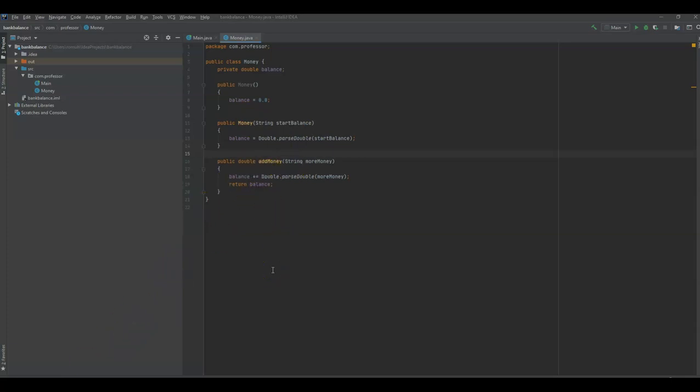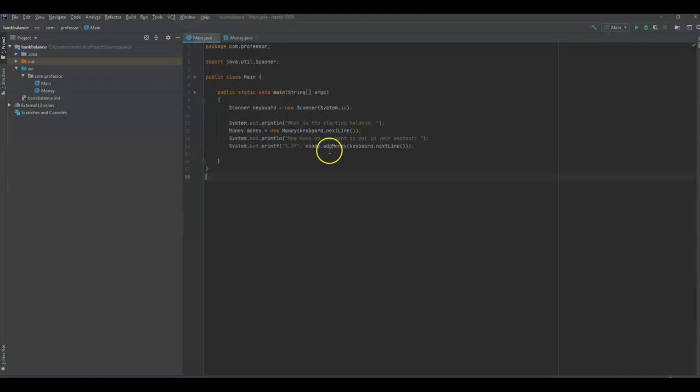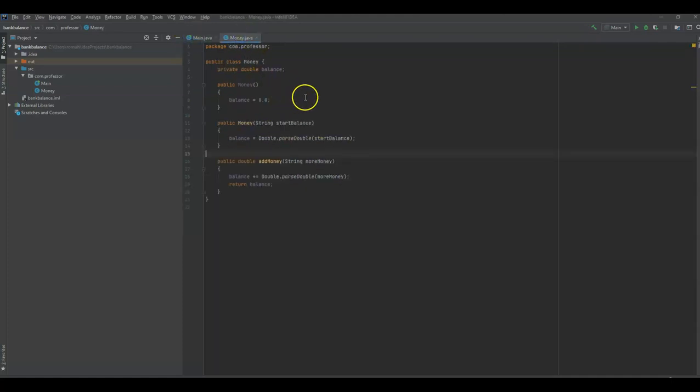So let's move on to addMoney. addMoney is one of the methods that we have here, and the instance field is the data that's stored by the class, or at least when we refer to the method, it points to the reference address for where the data is stored. So we store basically the balance continuously throughout the method and return and manipulate it, right? And the instance methods are the addMoney and Money method that starts the balance and then adds money.